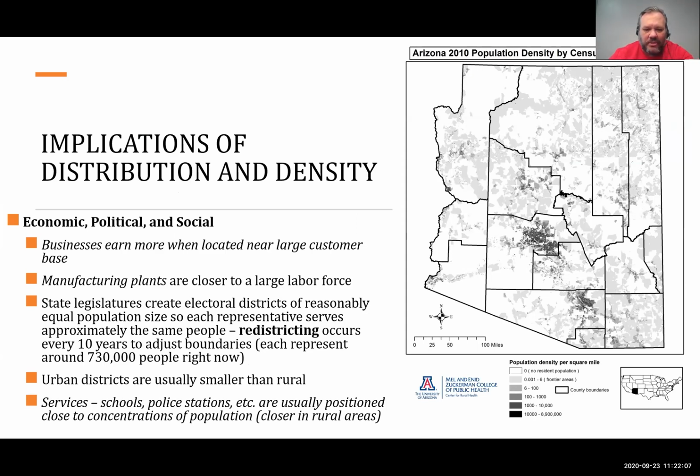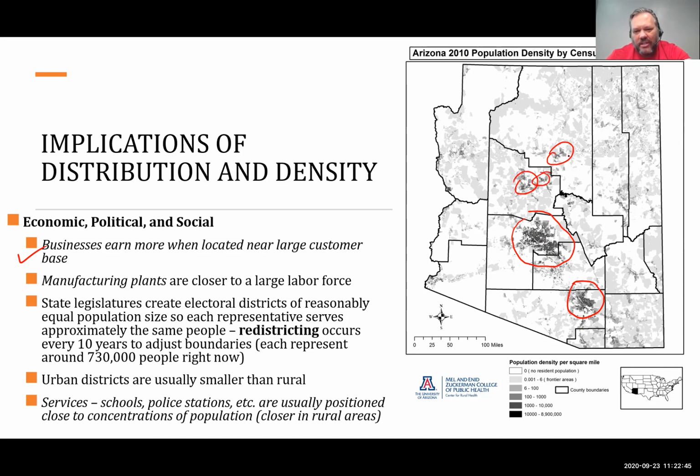And this is a very short list of what could be extensive, but just in general, okay, this is our ESPN analysis. So the economic, taking a look at this first one, so businesses earn more, obviously, when they're located near a large customer base. And so, if you go over here to this map of Arizona, if you're a business and you want to make a lot of money and have a lot of customers, then generally you're going to find areas that are more populated. And so obviously here's Phoenix and here's Tucson. Flagstaff is somewhere up in this area. I believe that's Flagstaff, that's Prescott, and I think this is Sedona.